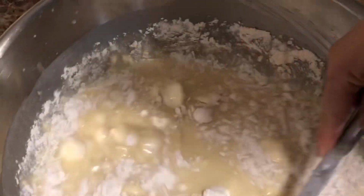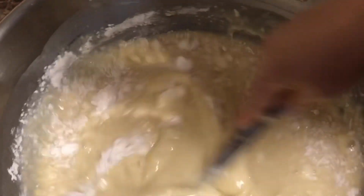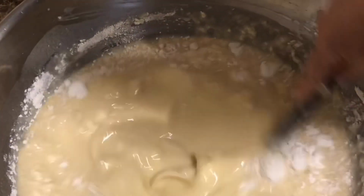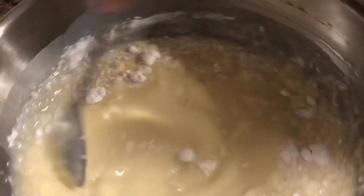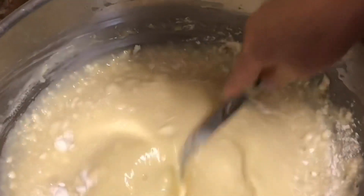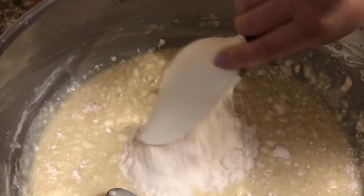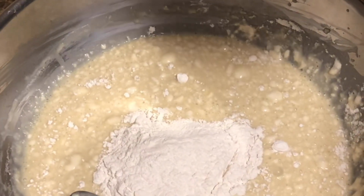So it's nice and warm, the mixture. The eggs are dissolved, mixed well. We have a yellow color. Constantly adding flour till it forms into a soft ball.